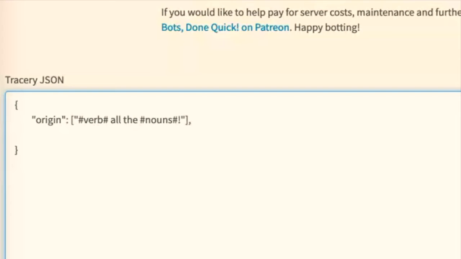I need to set up verb and nouns as rules with expansions. So I'm going to create a new line and tab it in so I can read it a little easier. I'm going to name one rule verb, referencing directly to this. Then I'm going to make another rule called nouns. Following the syntax of tracery, I'm going to add a colon and then square brackets, and within the square brackets I'll list the options for the verb.